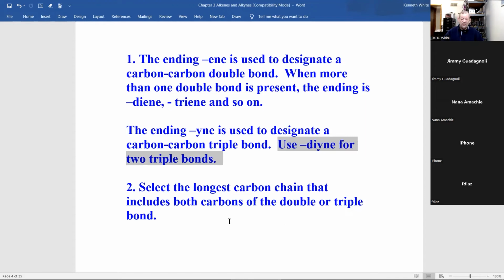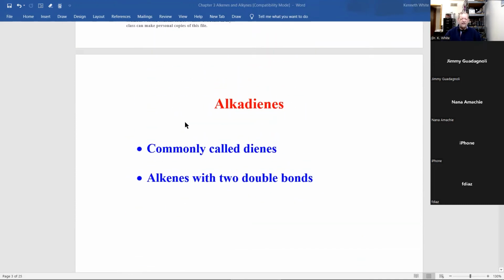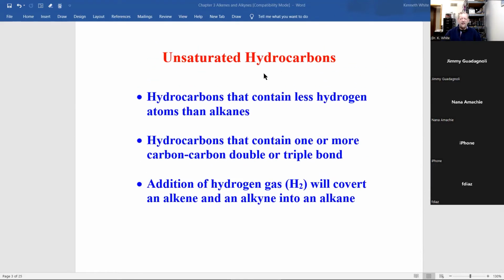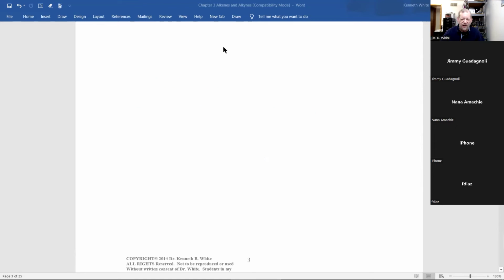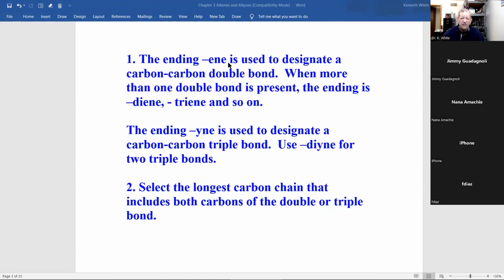All right, now I got a question. Nana, and I hope I'm pronouncing your name correctly, if not, correct me, are you talking about for unsaturation? When you say definitions, on this slide, this material will be on the test. This part you won't have to know. That's why I said click, the switch is in the off position. But nomenclature, I'll teach you about the ENE and YNE ending, and you should know that.